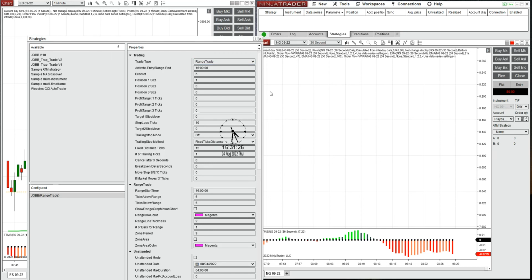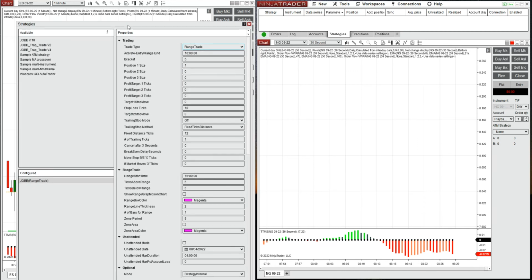I'm going to backtrack for a second. When you're doing a replay, you don't use the real clock. So I'm going to close this clock by putting my cursor dead center and closing it. With the range trade, I'm using the playback timer. So I don't need the real clock. So let's start. We're going to create a range trade. The trade type, range trade.